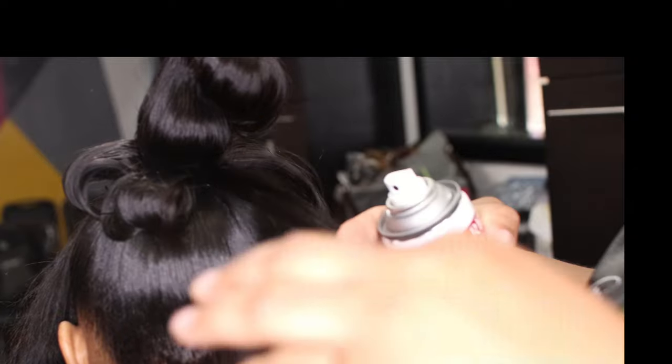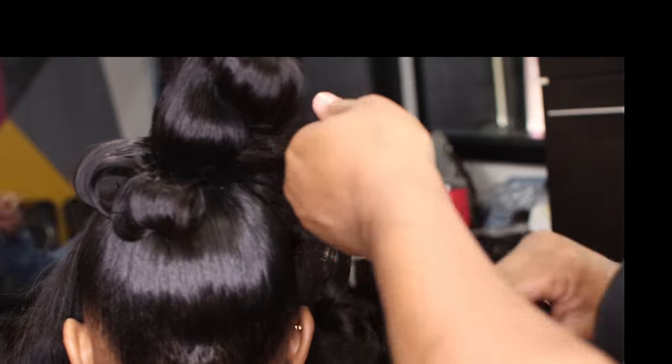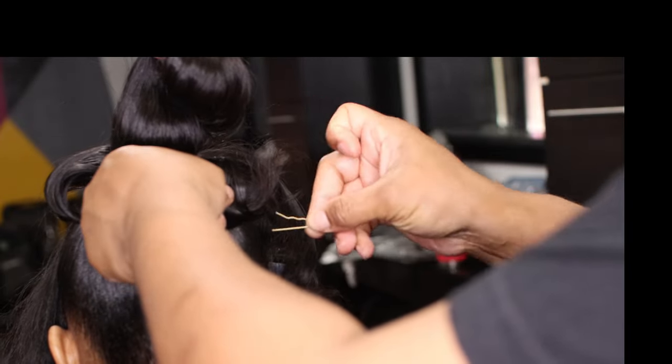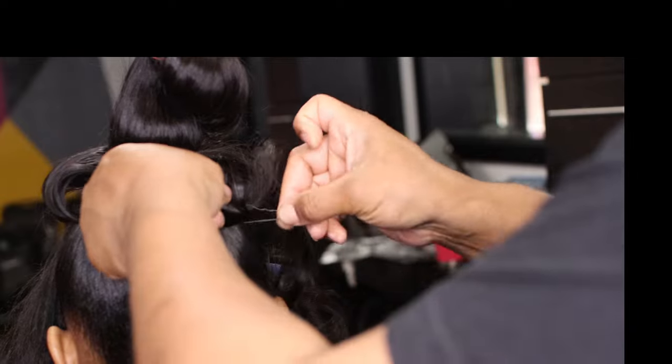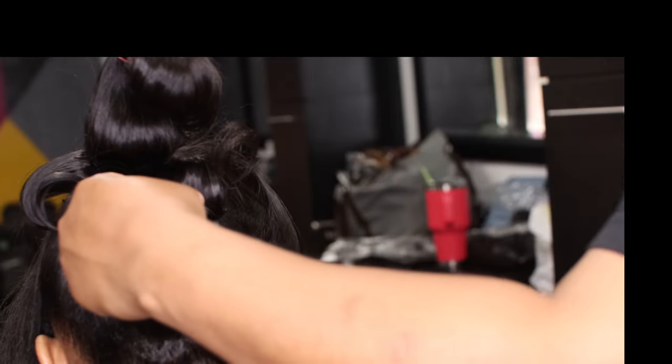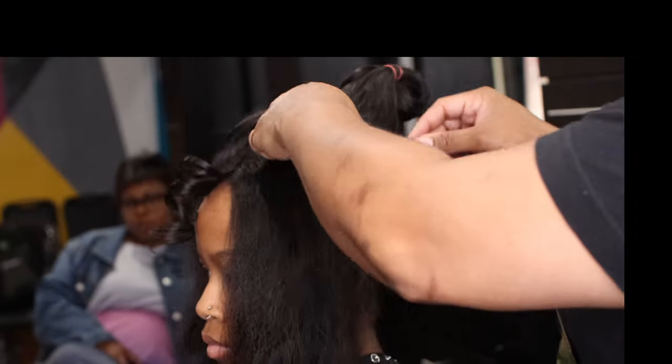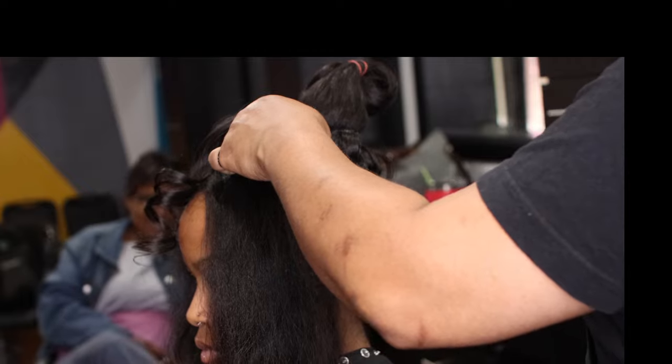After I make my pin curls, the product that I'm using is that comparative product. I got a video of the guy that I buy from explaining how you can order it. Another spray that I like to use is Kenra Working Spray, and I also use Kenra Finishing Spray when I want to hold the pin curls in place.